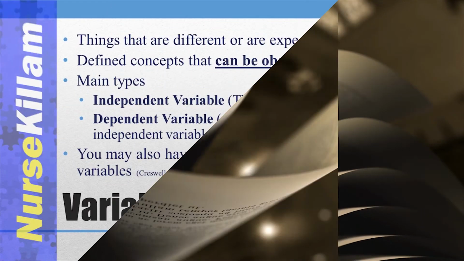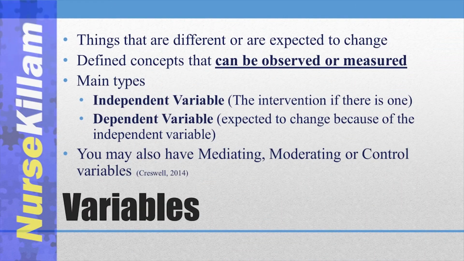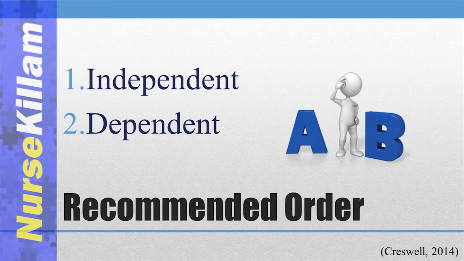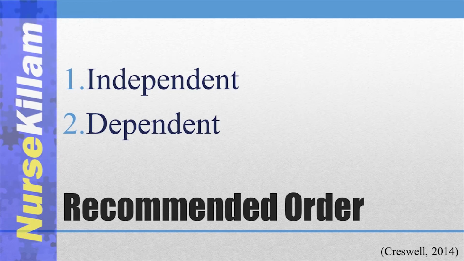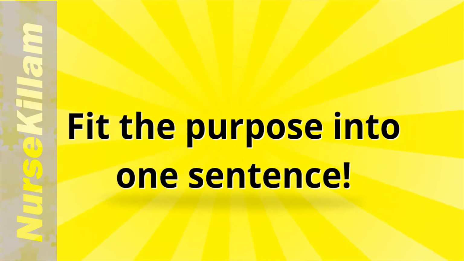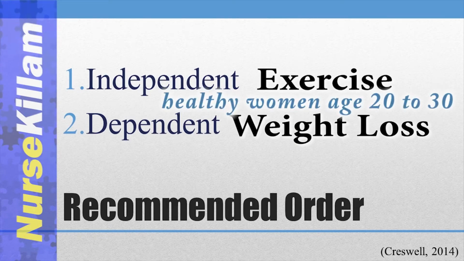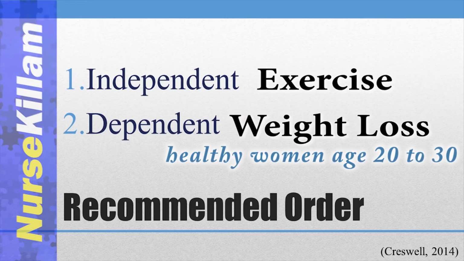Quantitative studies measure specific variables, so be sure to include the main variables you will measure in your study. Variables, in a nutshell, are the things that you measure to see if they change. Main variables need to be included in the research purpose. Typically, the independent variable is followed by the dependent variable. Don't worry about identifying all the demographic, extraneous, or confounding variables. You do want to mention the mediating or control variable if there is one in your study. These variables can go between the independent and dependent variable or after the dependent variable, depending on how you word your purpose.